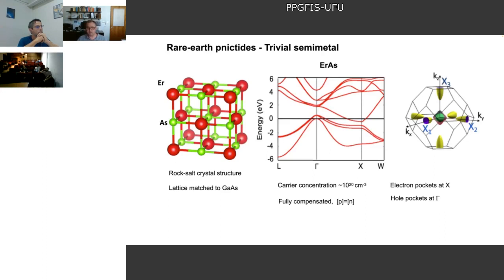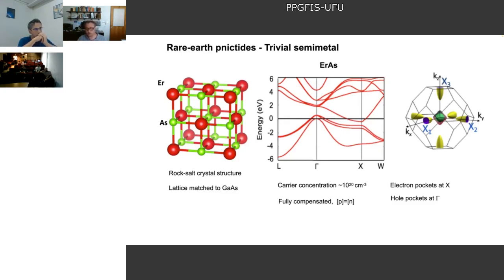You see the top of what we would call the valence band at gamma is composed mostly of the pnictide p states of valence orbitals, right? And they are split because of the spin-orbit splitting into two plus one bands. And I didn't say that, but the electron band comes from the rare earth d orbitals. Okay. So that leads to a relatively low carrier concentration.